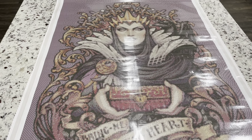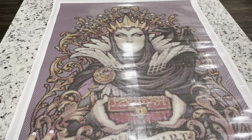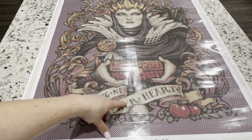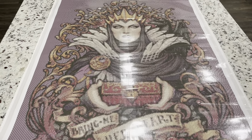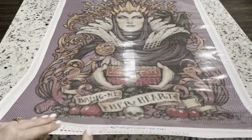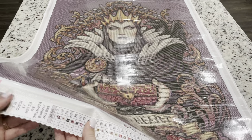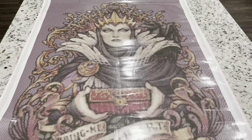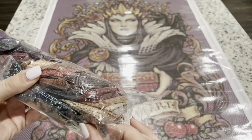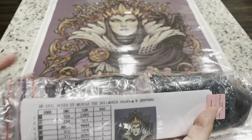This is the one I've been so excited for — I lied when I said there were two I wanted from the beginning; there were actually three. This is the Evil Queen — Bring Me Her Heart. It's so dark and not typically me, but I just love this Medusa the Doll Maker's rendering of Snow White's Evil Queen. I have a setup dedicated to Snow White with potion vials and things, so I'm definitely planning to put this one up there. It's a round, 60 by 85 centimeters, largest size, with 36 colors. The AB that comes with this is a black AB, plus a huge bag of regular 310.